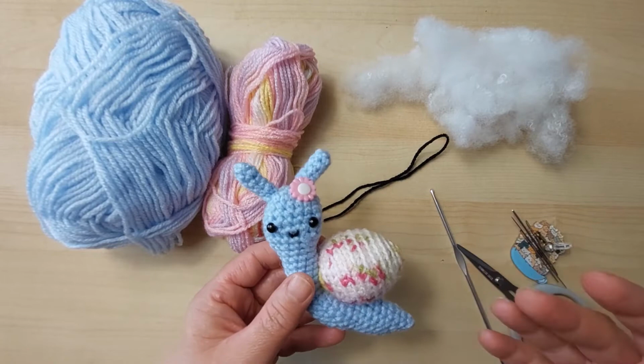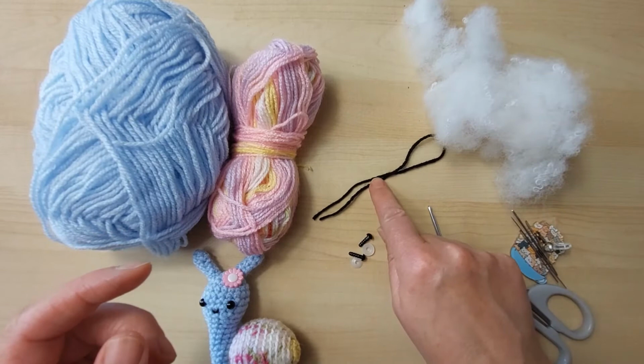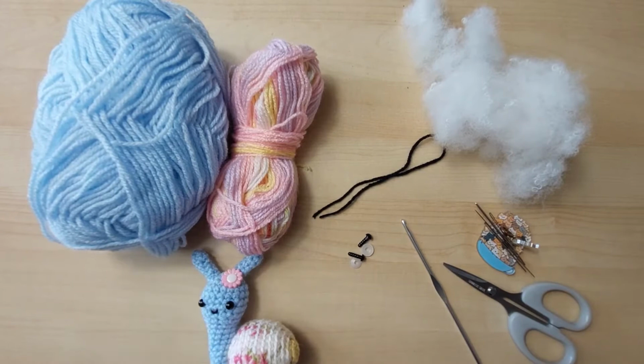I'm using a double knit yarn. I have a 3.5 millimeter crochet hook. Some toy stuffing, that is just for his mouth detail, and obviously my needles and stitch marker. And I am using UK terms, so I will make sure you realize that, because you may need to grab a conversion chart.